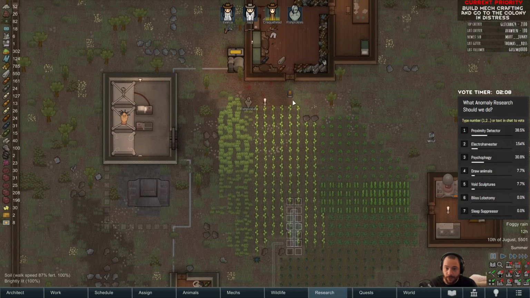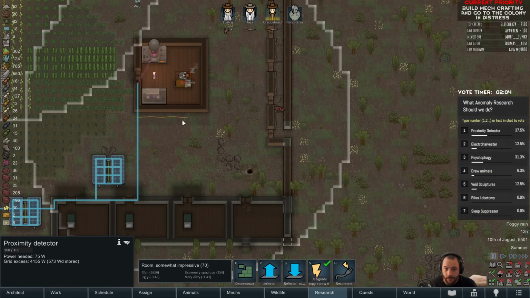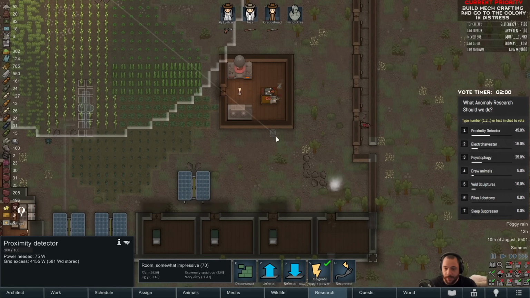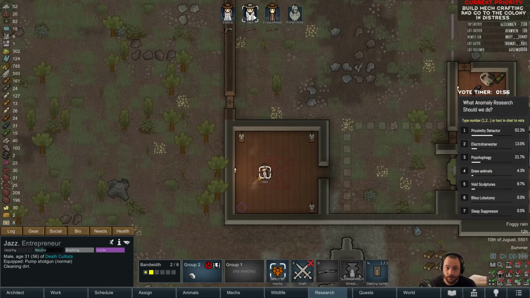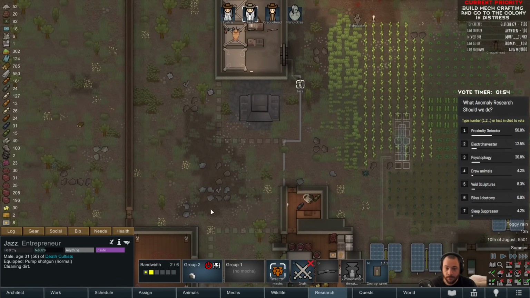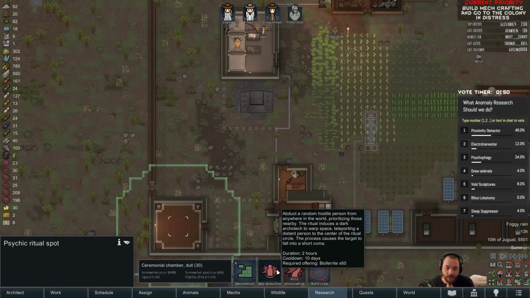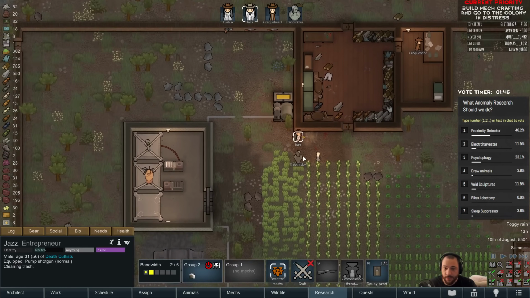I did mention perhaps putting the proximity detector over here. So I'm going to stick it there so it covers this section. And we can do another provocation or a skip abduction. I can have you guys decide which of the two.